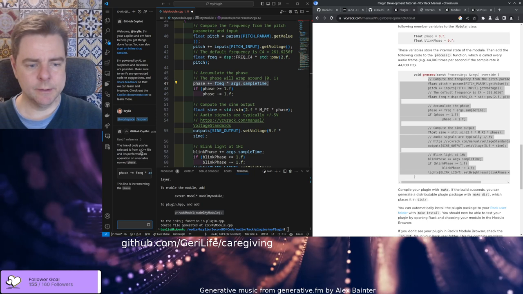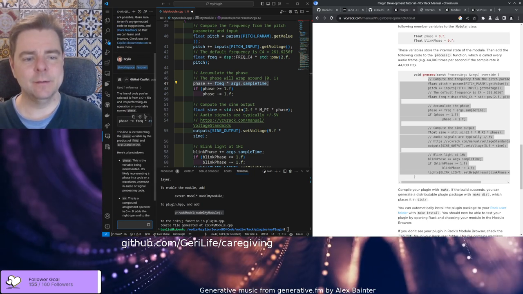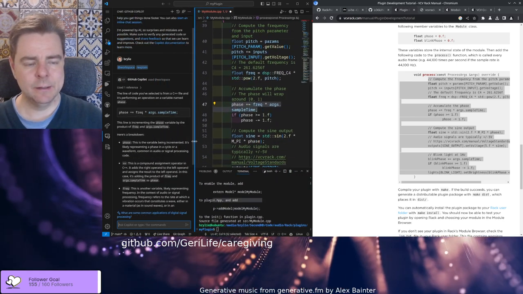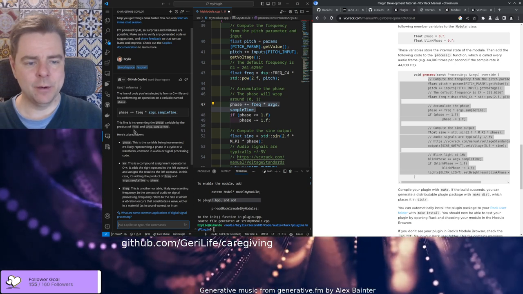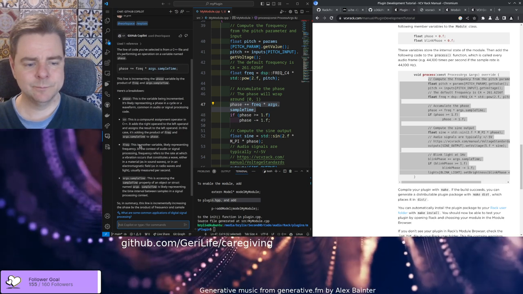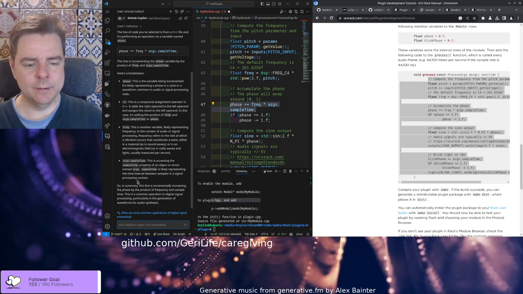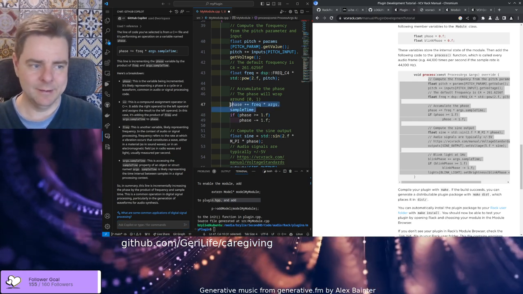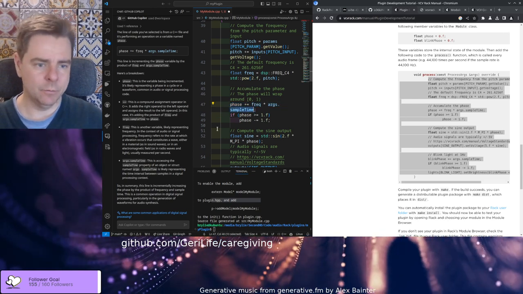Line of code you've selected from a C++ file and is performing an operation on a variable named phase. The line is incrementing the phase variable by the product of frequency and a sample time. Here's a breakdown. It's not quite telling me at a high level. It's telling me a very literal and superficial level. I can read that in the code, but I'm trying to think what it's doing at a meta level.